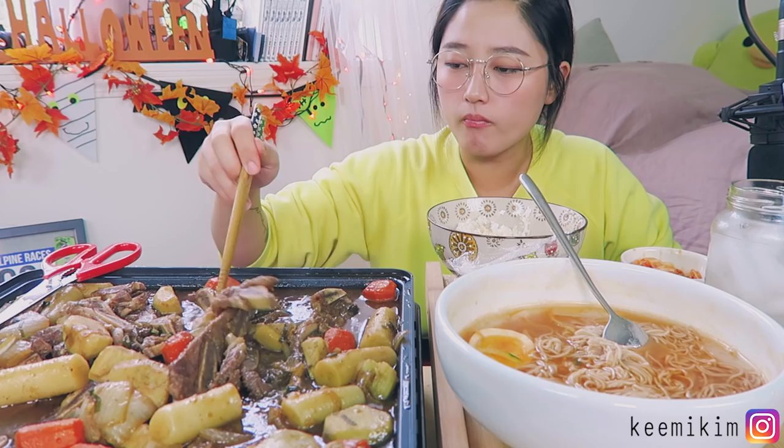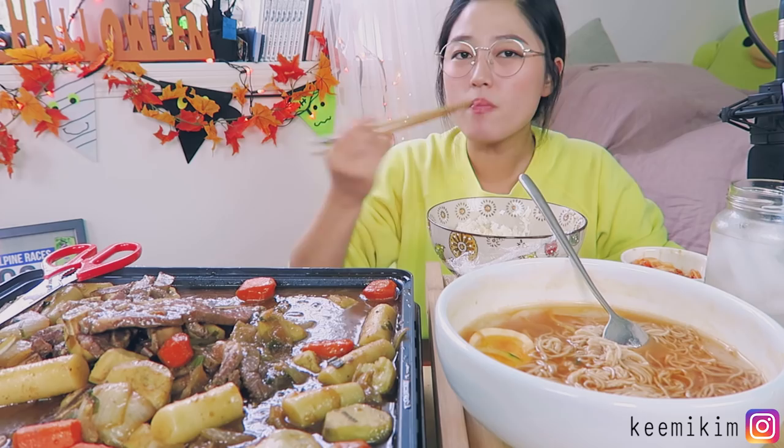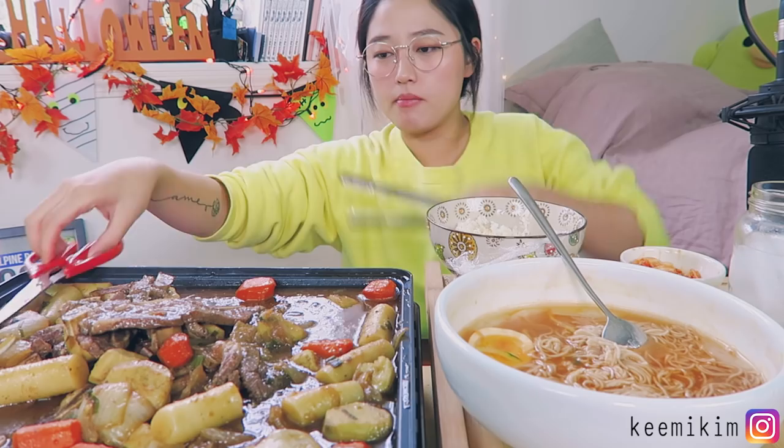Getting pretty full. The thing about intermittent fasting, it really shrinks your stomach. I mean, I think I already ate a lot, but I'm really full.